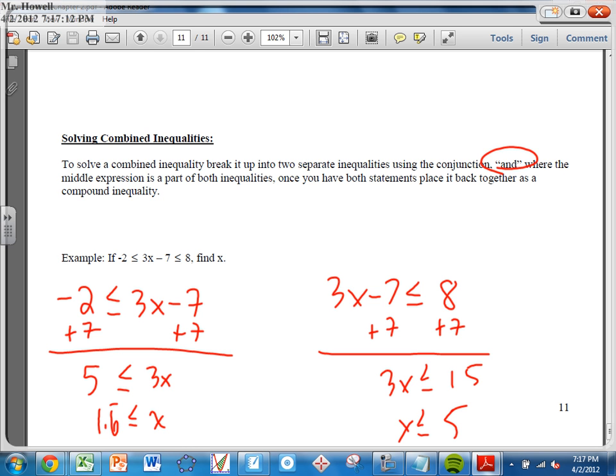So, as a solution set, I want to think of it on a number line again. So, I know I'm going to range from 1.66666 all the way to 5. So I'm just going to go from 0, I'm going to put a 5 here, I'm going to put my 1.6 repeating here. Okay, everything, again, let's read these. X is, and I'm reading it from right to left, x is greater than or equal to 1.6 repeating. So one of my solutions looks like this.